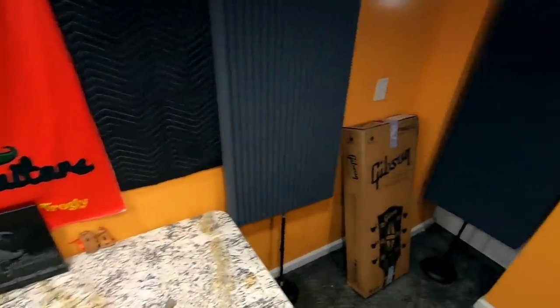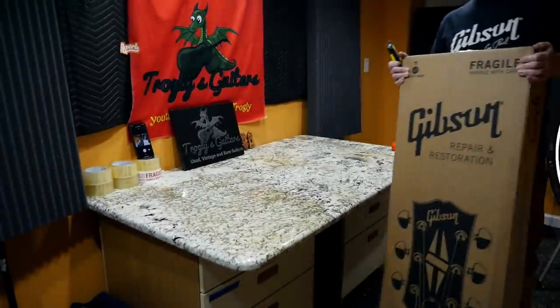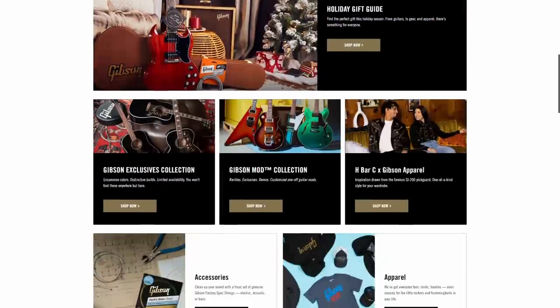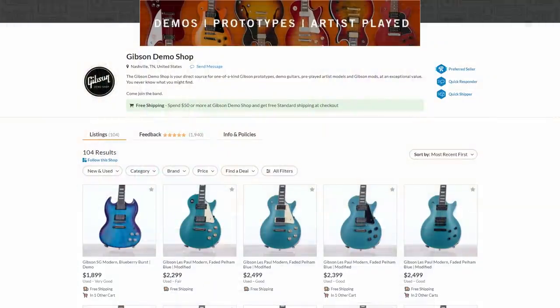That's right, I captured another one from the Gibson Demo Shop. If you're not familiar with the Demo Shop, we do a recap every week of all the coolest ones that I saw. Not every single one, I try to glance over most of them. But actually, this one was from the Mod Collection, which is on Gibson's actual website. The Demo Shop is on Reverb.